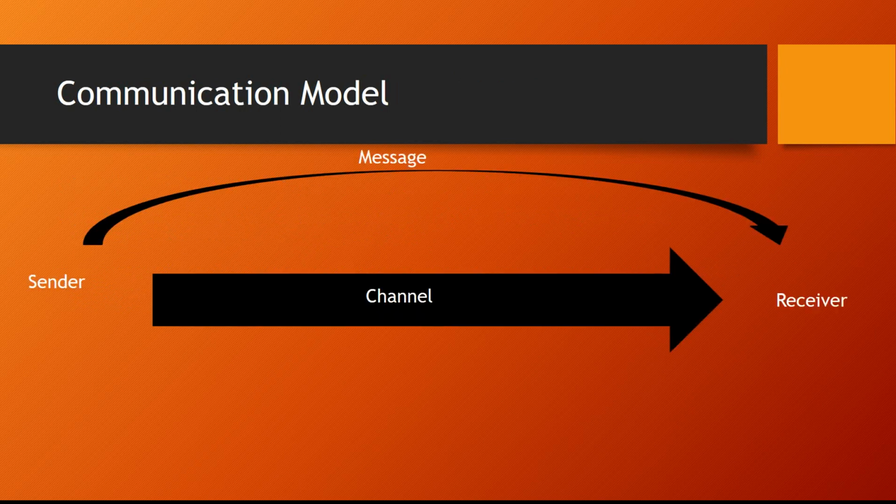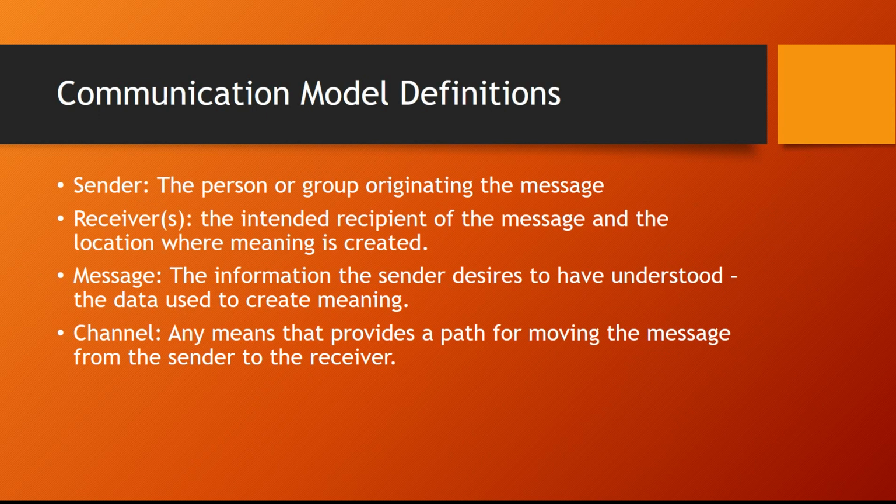So right through the middle now, draw a big arrow across and put channel. We have this thing right in the middle. It's the channel. Obviously, we all send messages in different ways, and that's exactly what the channel is. Any means that provides a path for moving the message from the sender to the receiver.